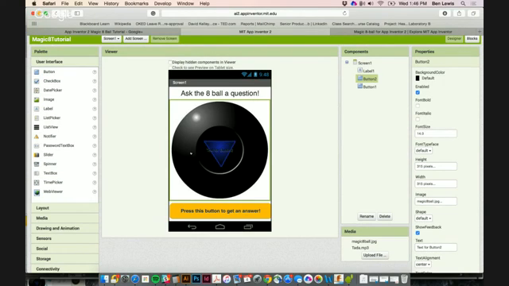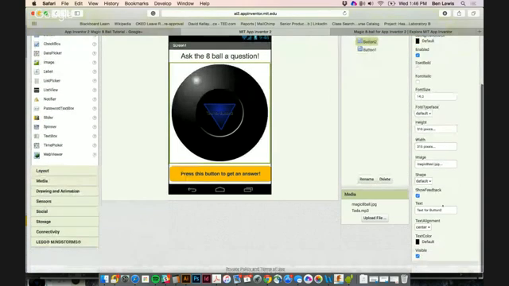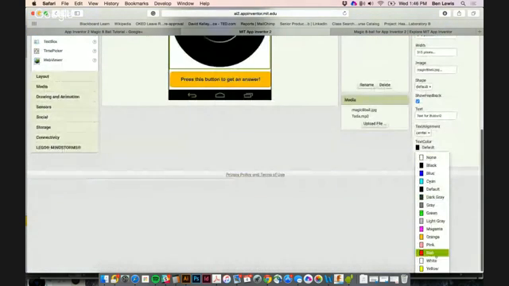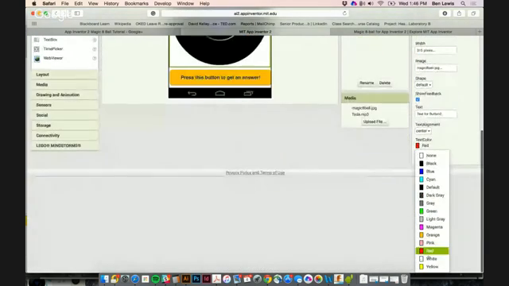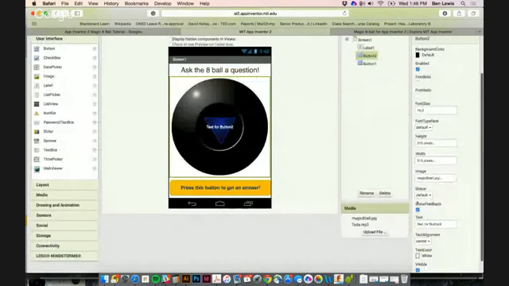So now we've got this Magic 8-Ball. This is a button. Press this button to get an answer. Okay. This looks pretty good. First, text for button 2 is hard to read. We're going to want to change that color to white or red. Red looks fine. I'm going to go white. Text for button 2. Pretty good, pretty good. It's not perfect, but it's pretty good.